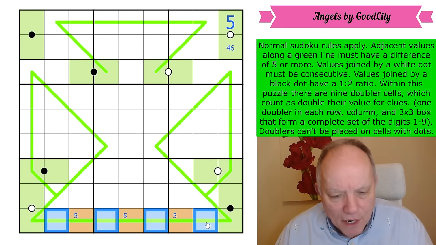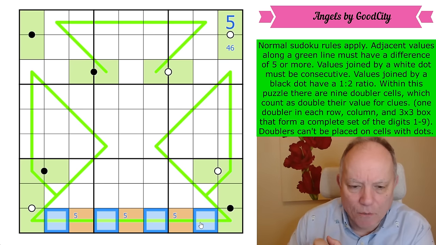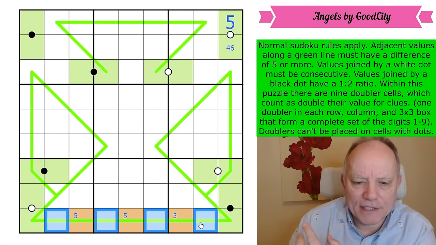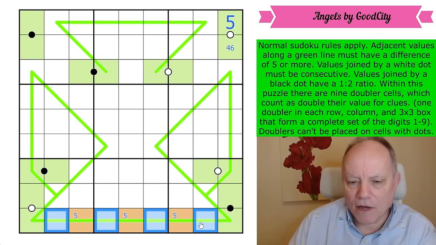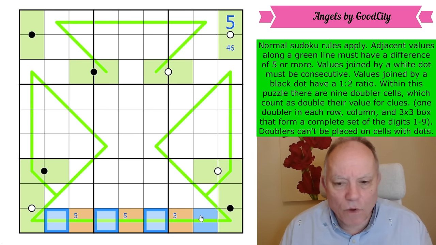And what is 4 going to sit next to in the row? It's going to sit next to 9 genuine on one side and doubled 5 on the other, because normally 9's the only digit it can sit next to. Here it has the extra dispensation of the doubler, but that's a doubled 5 in this row, definitely. So 4 is going to be sandwiched in between doubled 5 and single 9. It's not going to be here, because we can't put 9 on the black dot. So 4's in one of these cells.